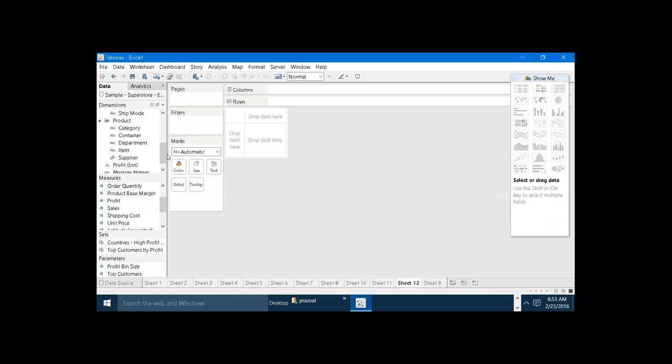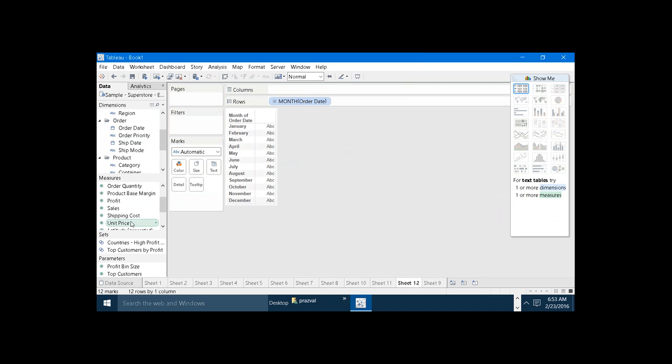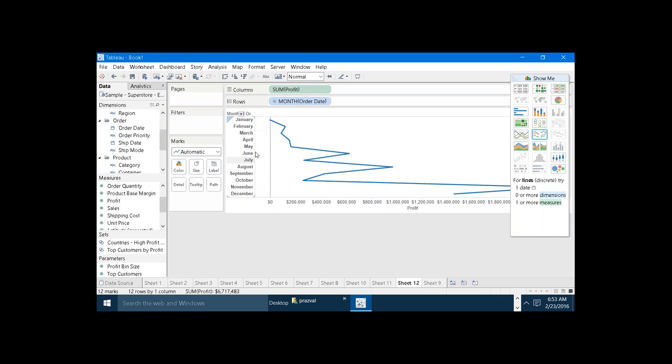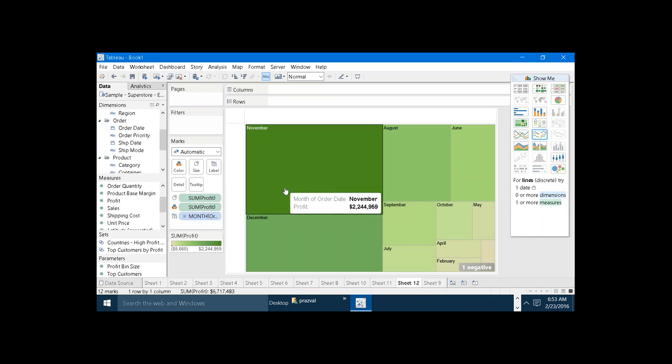See, I'm taking month-wise profits. Okay, so I'm taking it as the tree map. I'm taking the month-wise profits in every category.